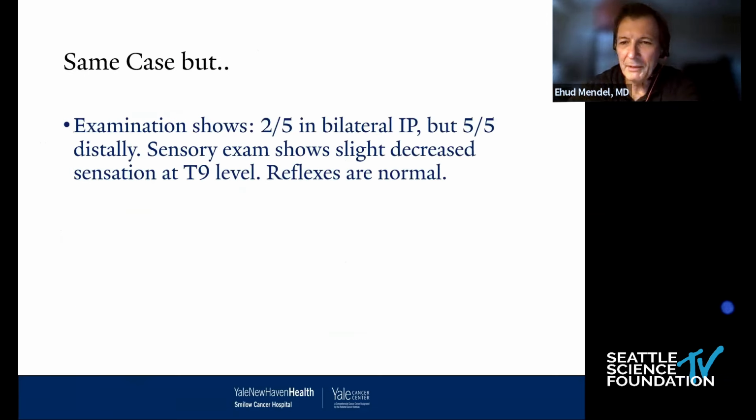So let's take the same case now. Exactly the same case. You still don't know what it is, but it's not mild hip flexion weakness. It's severe weakness in the lower extremities. So same patient, severe cord compression with 2 out of 5 strength in both legs. Would you at that point take this patient to surgery? How much of a neurological deficit are you willing to accept? How much of a neurological deficit are you not willing to accept? Is 2 out of 5 in both legs now changing your opinion about taking this patient emergently to surgery or not? Or do you still admit the patient and do the biopsy?